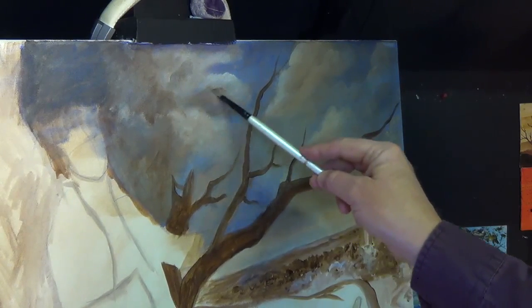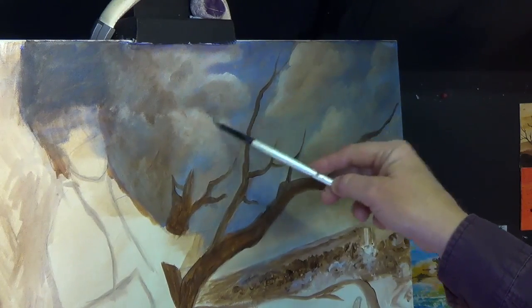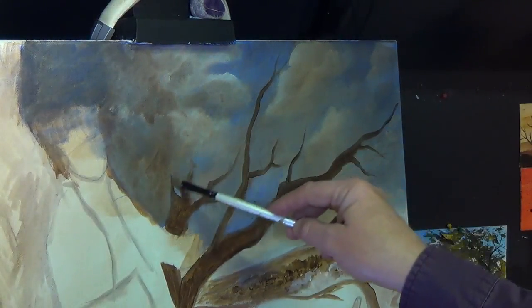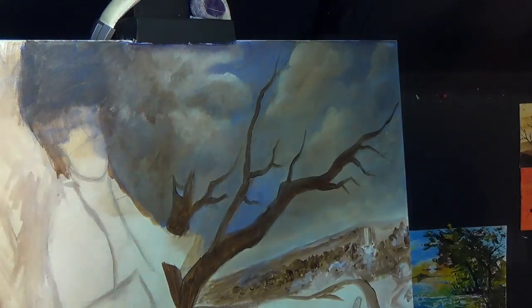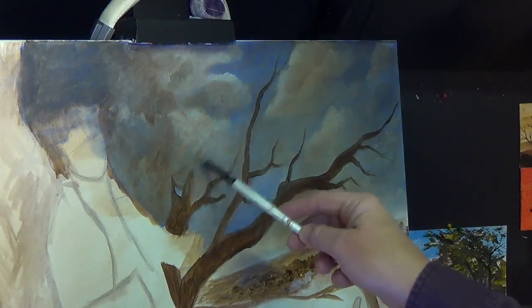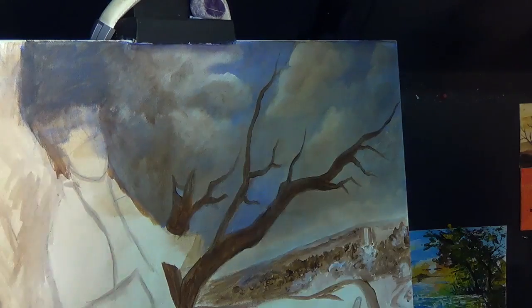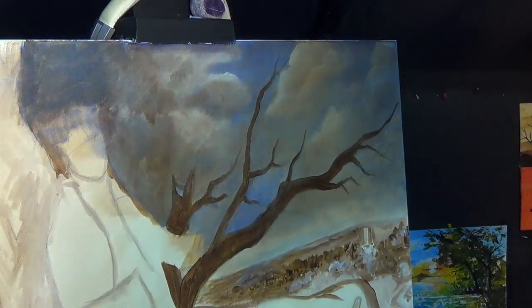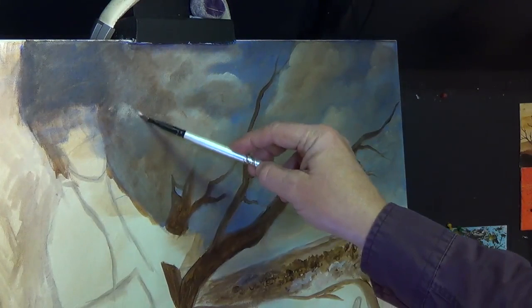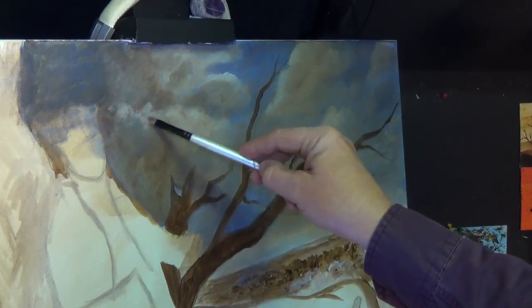Now, inevitably, as we paint, things change. What's going to happen to this particular painting is exactly what happened to it when I came in today to look at it. Its structure and its tonal value are completely altered from when I saw it last night. It's changed completely, because that's what acrylics do. They always dry two shades darker, in fact. And we've got to bear this in mind. This is turning into a bit of a masterclass, really, I think, of acrylics. But it's good to share that information.